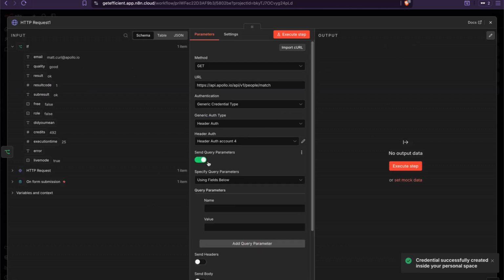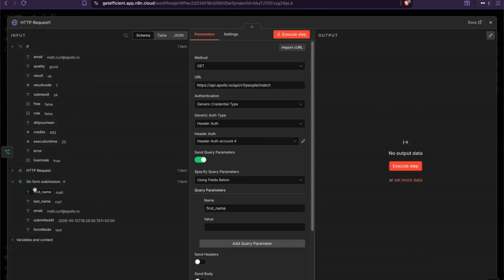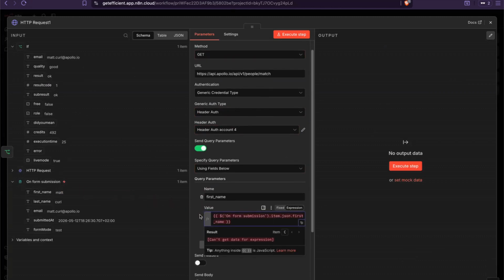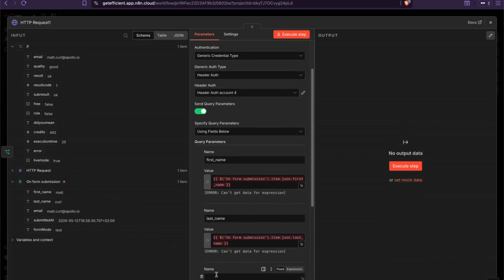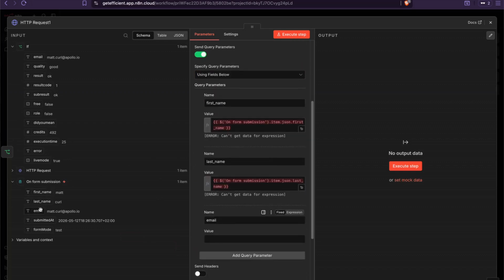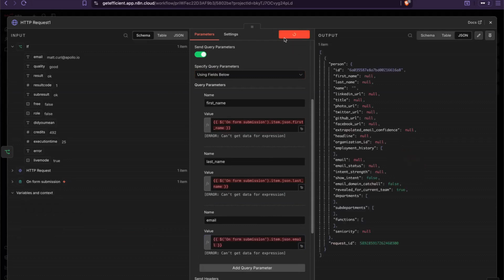Then we also send some query parameters, which will be first name, and we map the values from our form, last name, and email. Execute this step.